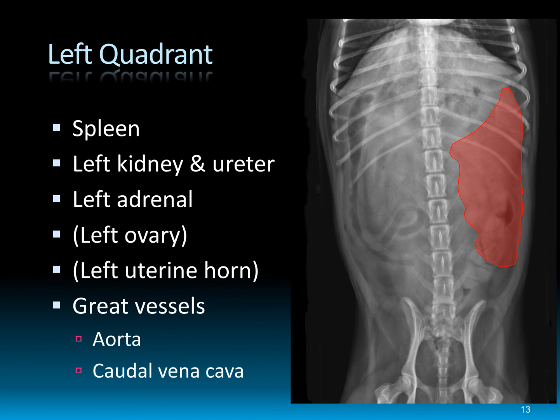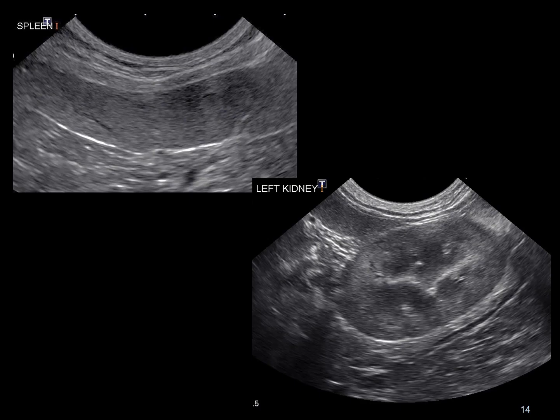Splenic head tucked up under the ribs. Splenic body kind of flops. Could go straight down the left body wall, could kind of cross over midline. You just kind of have to follow it where it goes. Again, some parts that some animals have and many don't. And again, you're going to have great vessels at the medial margin of the left quadrant. Spleen, nice uniform echogenicity, uniform texture.